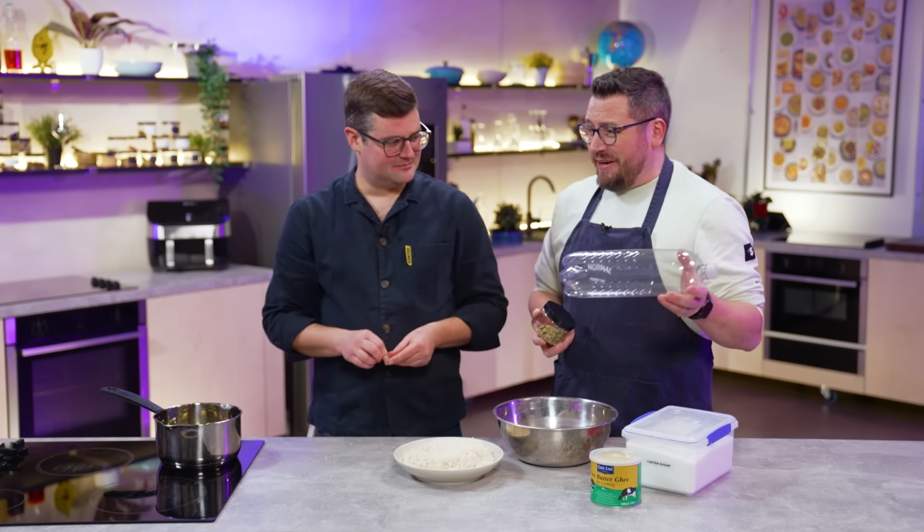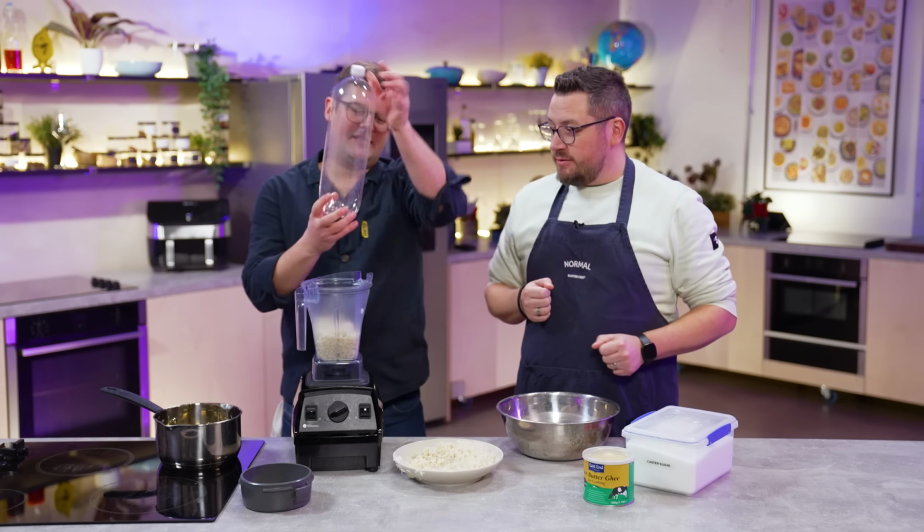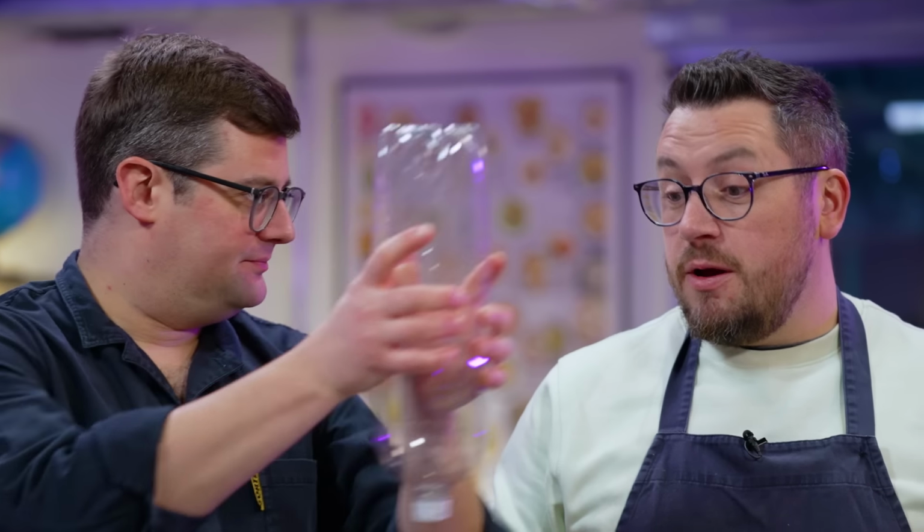The other advantage we have is it's all laid out in front of us. And it wouldn't be there if we didn't need it, but there's oil to fry our donut rings in, and yet there's ghee. So we either fry them, then toss them in ghee and sugar, or the ghee and sugar goes into the batter. So a fair bit of rice. Now, do we want something like a donut dough that you can shape and roll into a dough? Or are we going more churro, which is kind of poured and shaped? I want to know whether we've been given this to shape it around or to squeeze it out of.